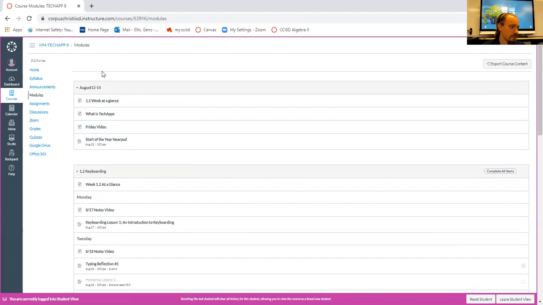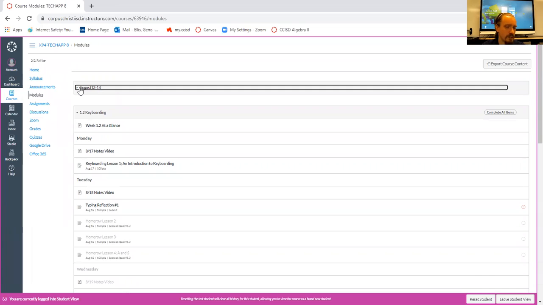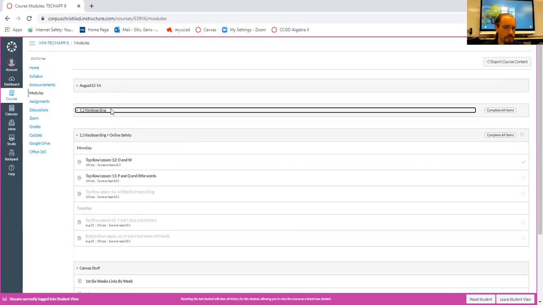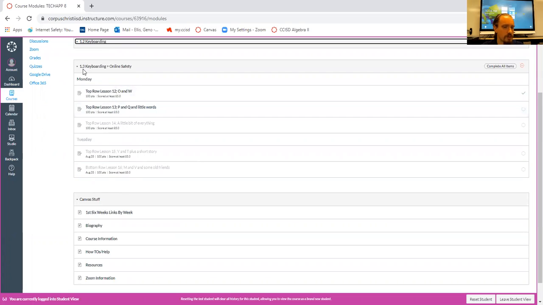And if you didn't know this already, this is going to be pretty helpful as we get further on here. Once we're done with a week, if you click the module name, it'll collapse all the assignments, so that way you don't have to scroll past it every time. So I'm not worried about week 1.2 right now. So I'm going to close that one as well. And this is my focus. I want to be in week 1.3 because that's what we're doing this week.